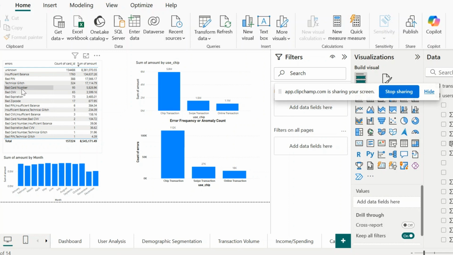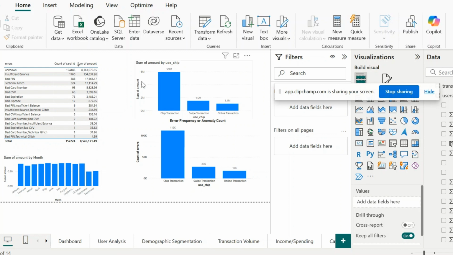Bad card number, bad CVV, if they have been transacting online and they use the wrong CVV, it will be declined. The count of card ID 65, card transactions have been declined because of this, and the amount was 3599. So these tell us about the different errors that have occurred and the reasons for the errors, and the sum of amount by month.